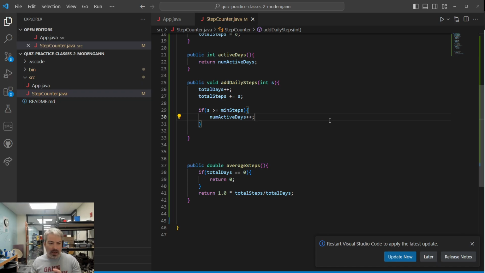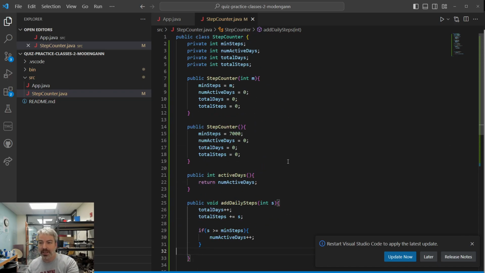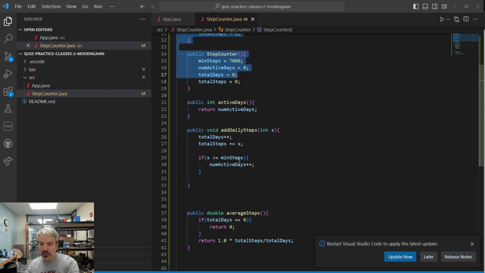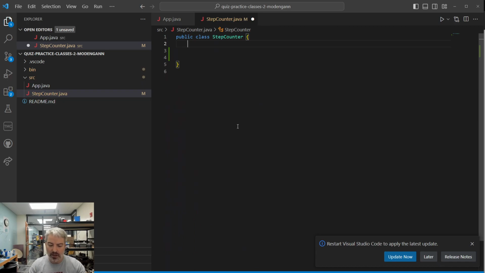All right, so you can stop the video there if you want. Otherwise, I'm going to explain how to do this in a much easier way. So we're going to do a quicker version of this. And I'm going to do this with an array list.